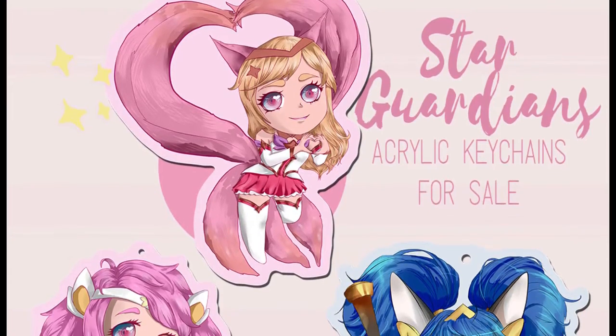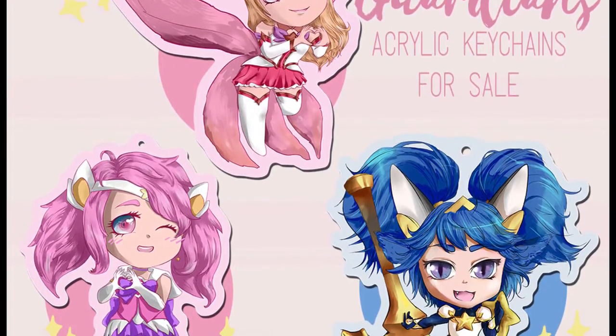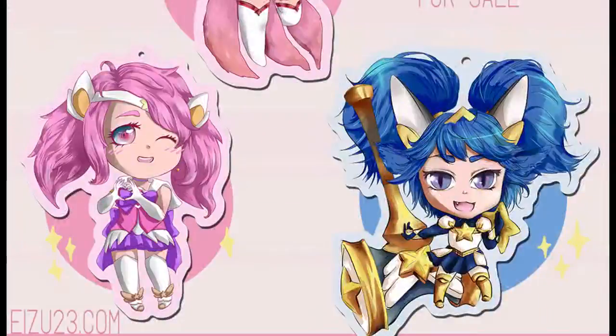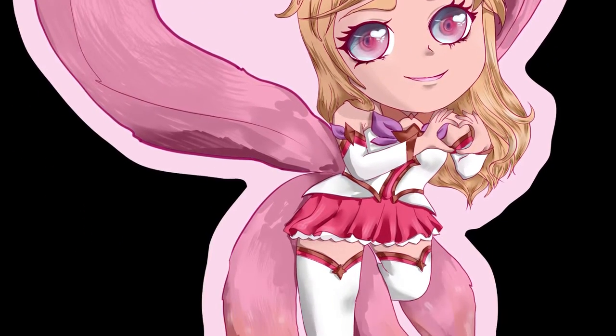Hello, it's me, Eizu, and this is a time lapse of how I did these chibis from League of Legends, the Star Guardian skins. We have Ahri, Lapse, and Poppy.